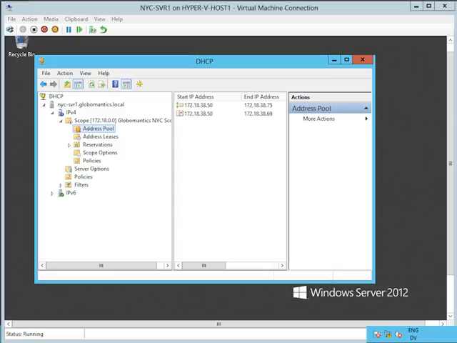So now that we've looked at the option for split scope configuration, we've seen the potential benefits of it, it's worth reflecting on the fact that there are some limitations to it. If I do a split scope, if I take the IP addresses from one DHCP server and put a portion of it on a second server, that's a fine solution for new clients who need a new IP address. If they can't get it from one, they get it from the other. But what about those that have already got an IP address and want to renew? Well, renewal only works with the computer that owns that IP address. That server is down in the failover scenario. The redundant server doesn't have a copy of that IP address, almost certainly.